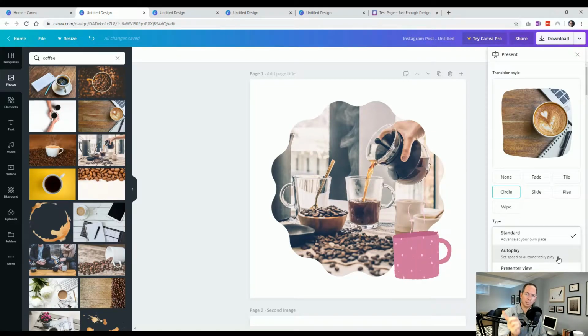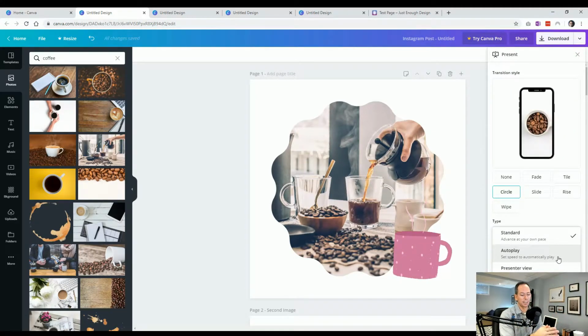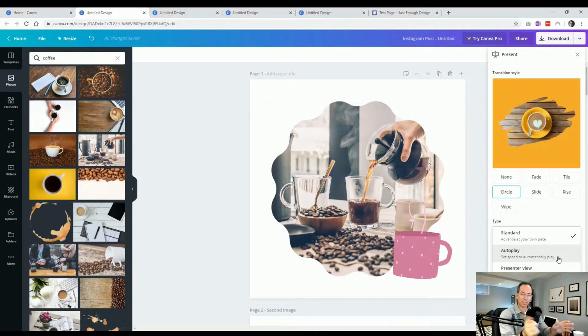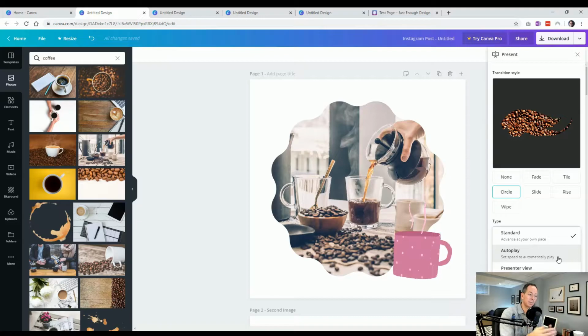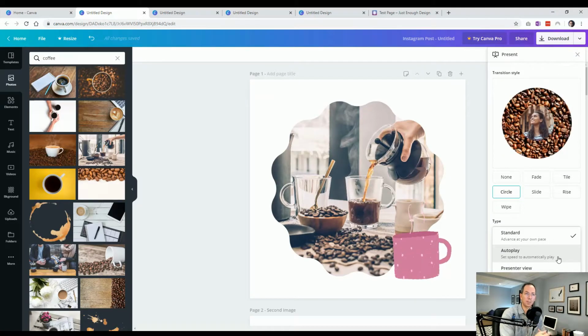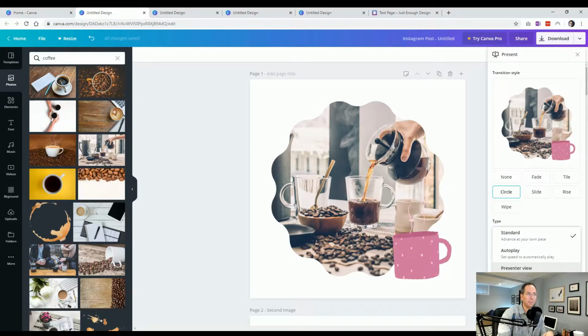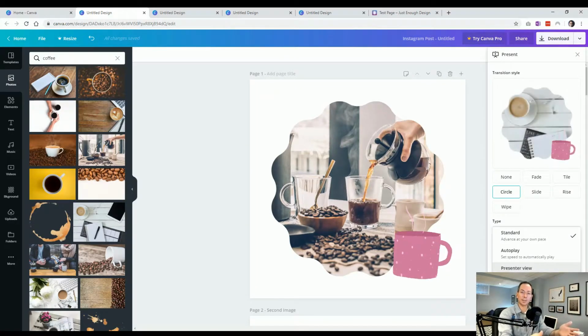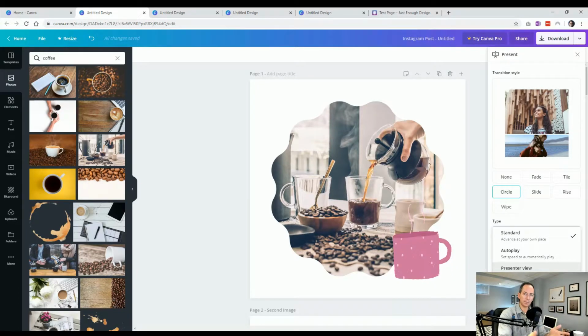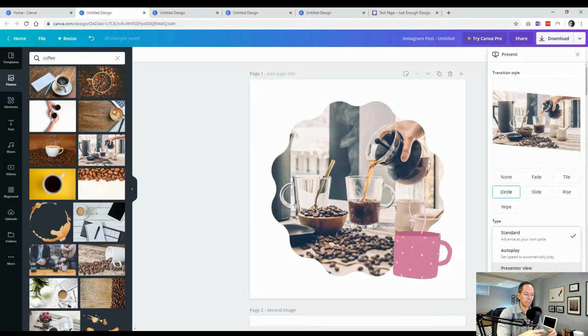Autoplay, just allow it to go through. You can almost imagine if you had a TV screen at a booth or a webinar or something, you could have this in the background just playing one by one to show your various wares, or even inside of a store, for instance, to show off new things as a display. And presenter view, if you've made notes on any of these and you're presenting to somebody else, so on one screen you want them to see something, and then on your screen you want to be able to read the notes to keep you on track, you can do that too.